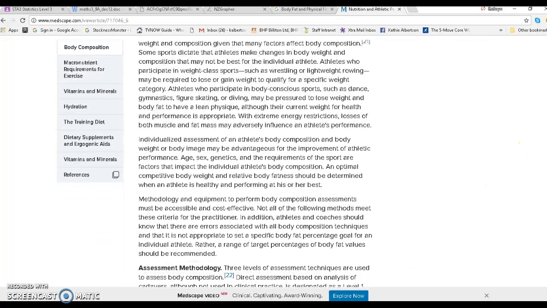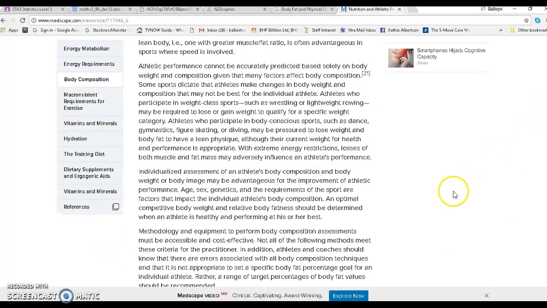But hopefully by now I've got a very good idea what LBM actually is. I understand that it's like the essential parts of your body, not the fat stuff, although a little bit of fat is necessary. And I think I will be working with that, the LBM and weight, because let's be honest, if a person's got average LBM but a much bigger than average weight, they're probably carrying quite a bit of fat, and that should perhaps affect their athletic performance.